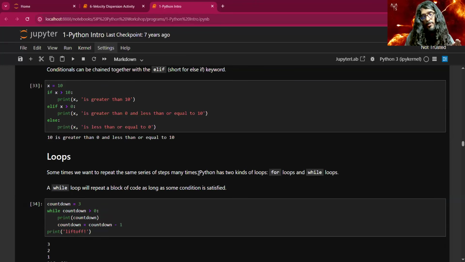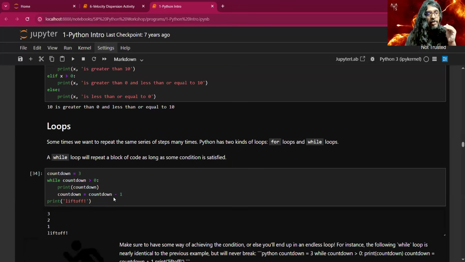Sometimes you want to repeat the same series of steps many times. And for Python, the most common kind of loop is a for loop, which we'll come to in a short moment. For now, let's look at a while loop, a simpler solution, a less elegant one, but it will give us all the pieces of a loop. So we have one variable called countdown, and we have set a number here, and this will be the number of times that the loop will iterate.